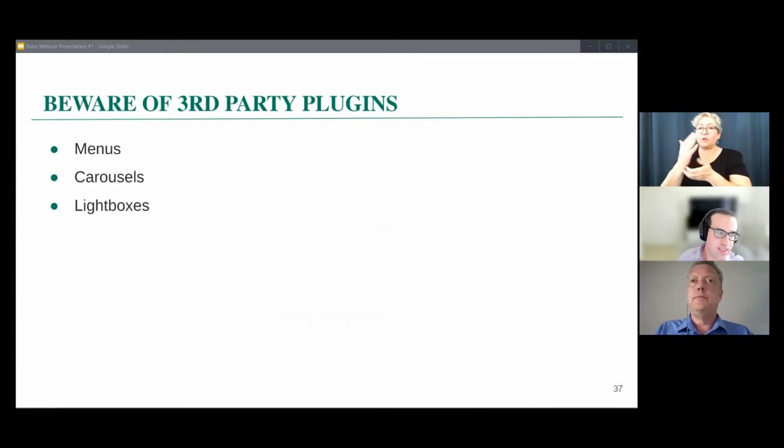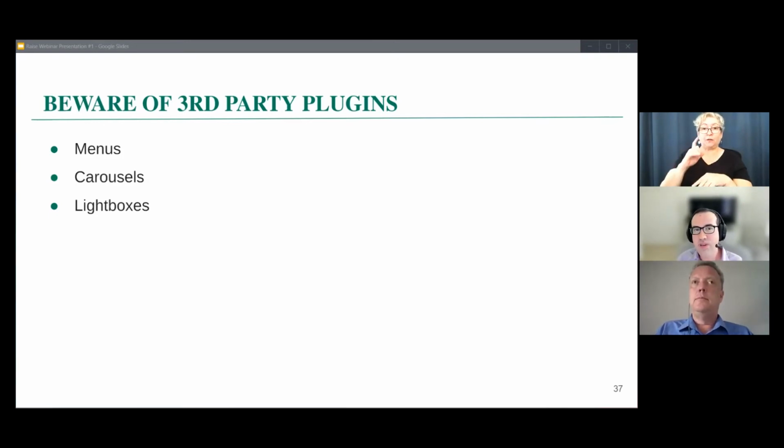Now, one thing that we like to say is that accessibility doesn't limit your design options. It really doesn't. It's going to guide you to certain decisions, but it's not preventing you from doing anything. But if you're not building it yourself and you're not responsible for the accessibility, you can't go in and make a lot of detailed code changes to a menu, then you are going to be limited, because you're responsible. As soon as you put something on your site, you're responsible for its accessibility.